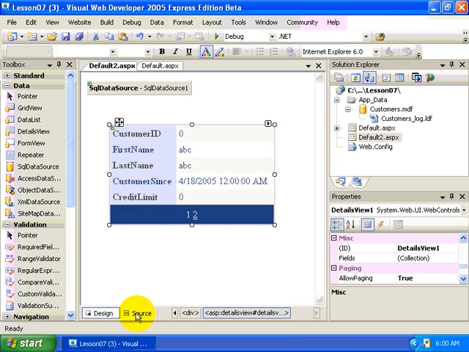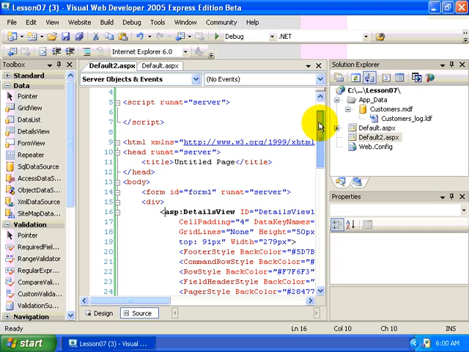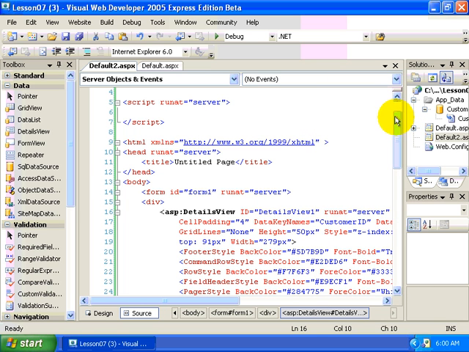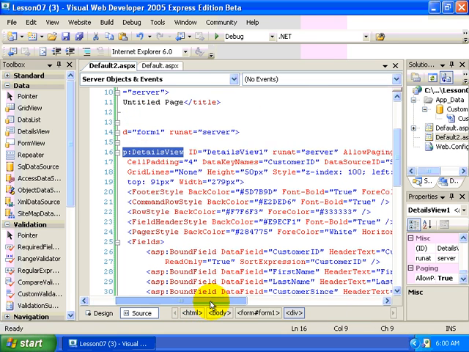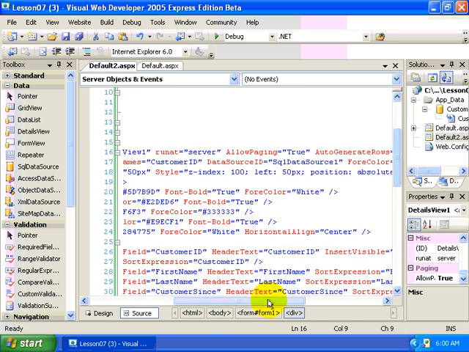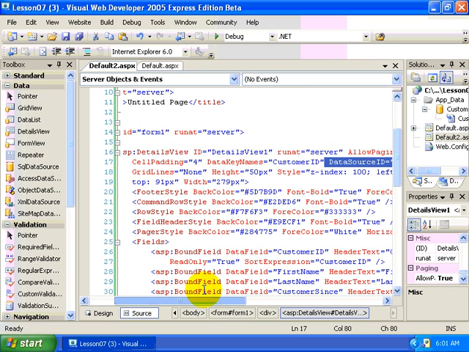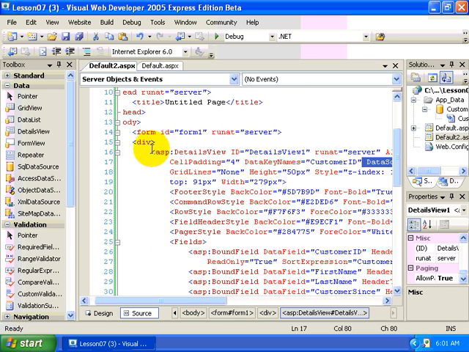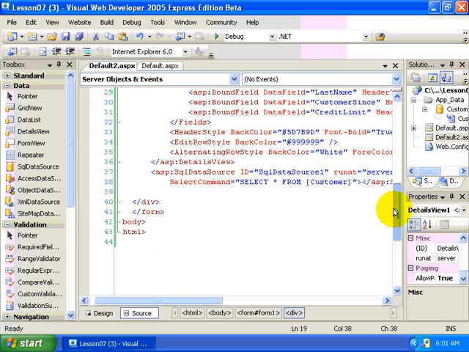But I want to show you the source view, because even though we're not writing any code, there is code, source code, that's written in the form of tags in our HTML. So notice here that we have one of our server control tags, asp:DetailsView, and then there's a lot of settings that are associated. It has an ID property, runat server, AllowPaging equals true. It sets the data source in here, the ForeColor, GridLines none, Height equals 50, and just on and on.